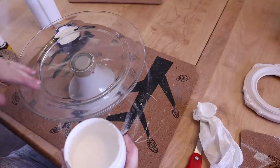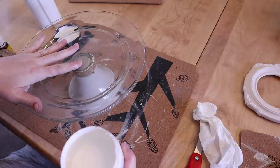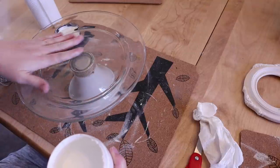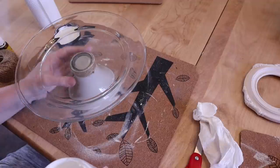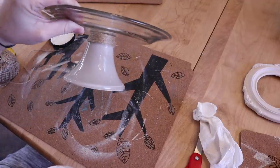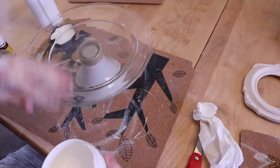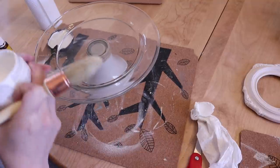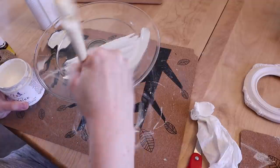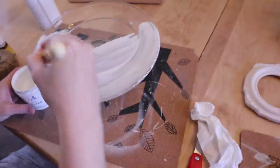Now I didn't love how this glass cake plate came out, so I'm going to actually go ahead and do a gingham top on this one also. I love how the other one turned out so much that I just feel like I have to do the same on this one. It's just a little plain with the sandbar color on the bottom and the twine there. I don't hate it, but I just think that I could ask even more for it if I put a little bit more time into it and make this a gingham top. So I'm gonna go ahead and do slick stick, let this dry really well, and then do the same color of gingham as I did on the other plate.